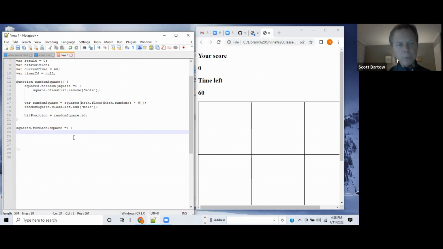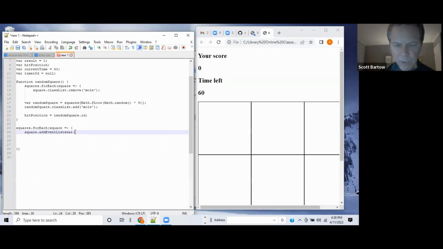right? We're looping around the squares. We're going to have square dot addEventListener, and then in parentheses, what are we going to have?